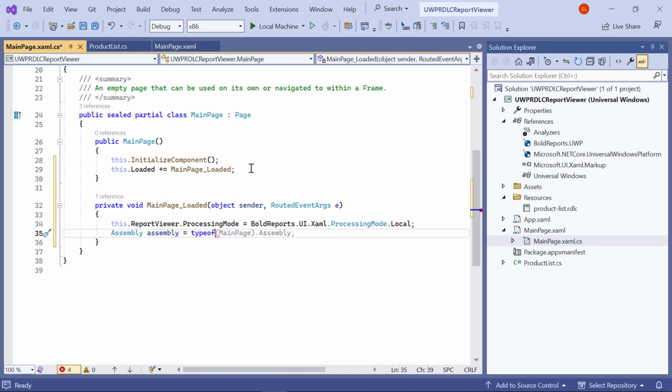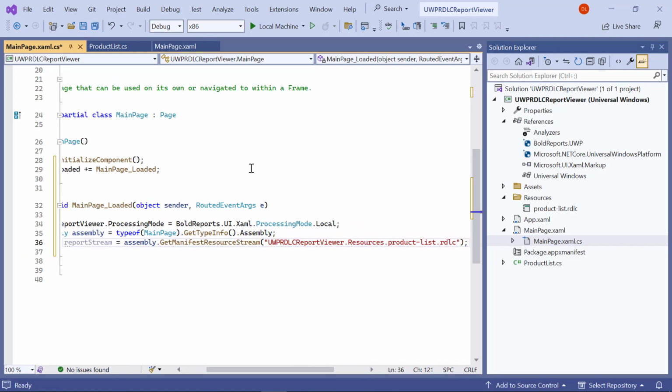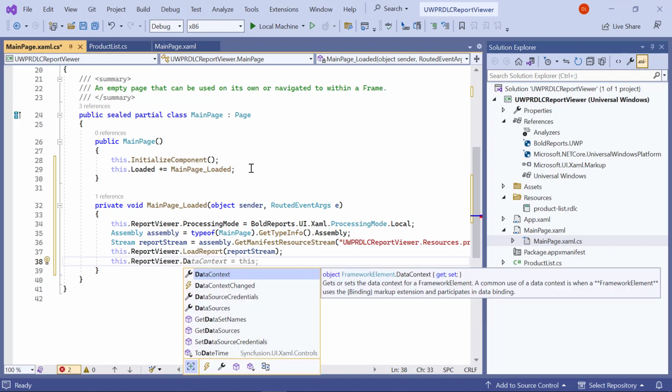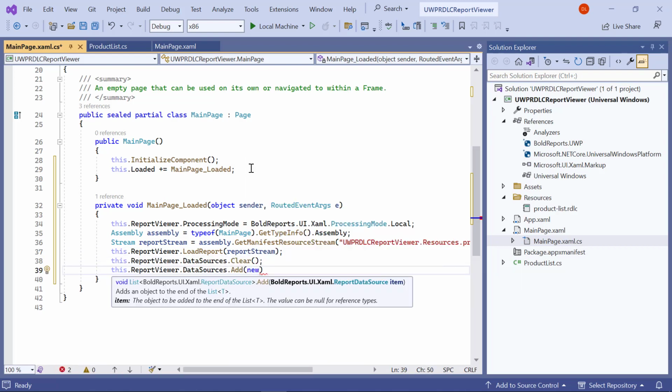Next, we need to create an assembly variable and then load the report as a stream. UWP RDLC Report Viewer is the name of the application. Then, assign the stream value to the ReportViewer.LoadReport. Add the data value collection to the data source value.